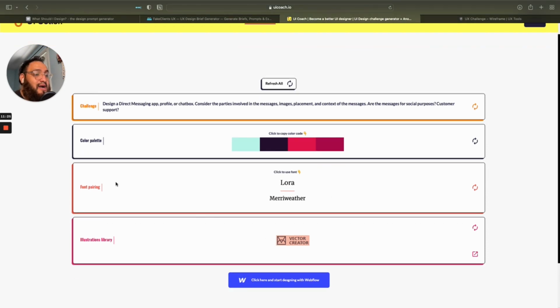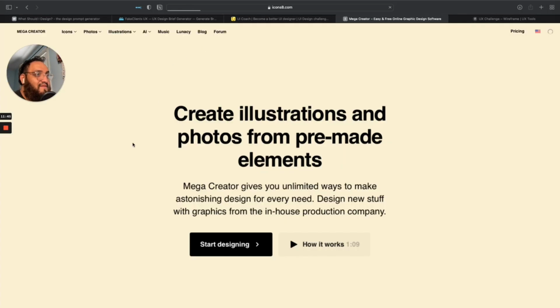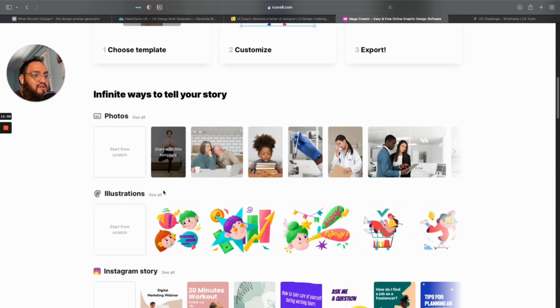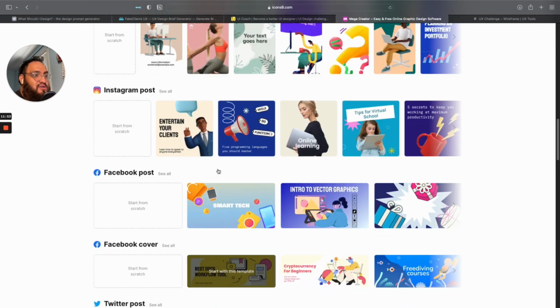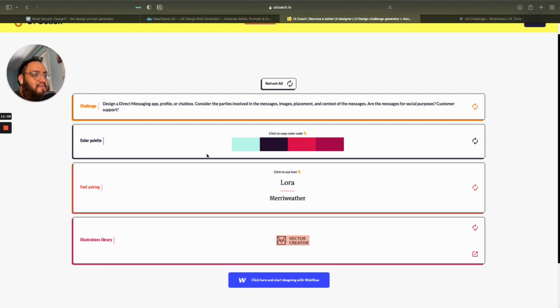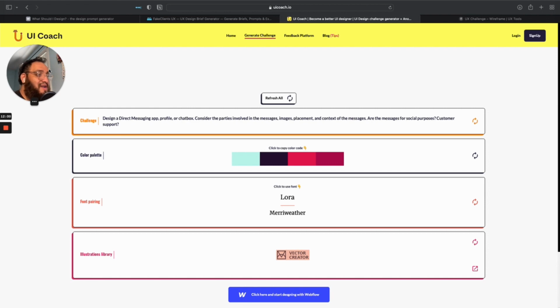And the great part is that a lot of these are open source. Say you don't have these fonts installed on your device. When you click this link, I believe it sends you to Google Fonts. So these are all Google fonts that you can download directly to your device. I do believe that these illustration libraries are also open source as well, but let's verify now for sure. Yes, so I do believe that you can use these, and if it's not, it should be pretty simple to sign up and start using those libraries. But that is Uicoach. Nothing crazy there, a very good resource that I do find myself using quite often.